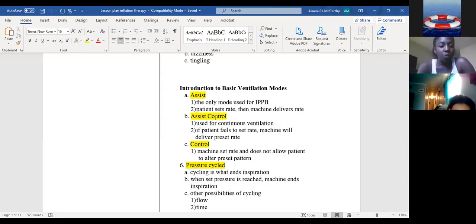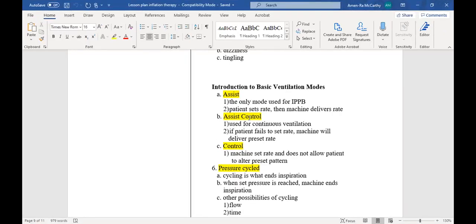Every time he or she triggers a breath, it's going to fill the lungs up until it reaches 30 centimeters of pressure, okay? Centimeters of water of pressure. Once that 30 centimeter water of pressure is reached, the machine will then cycle off. It will stop, okay? That will be the end of the first breath, right? You'll let them catch their breath a little bit, and then they'll do it again. Slow, deep with an inspiratory hold, right?